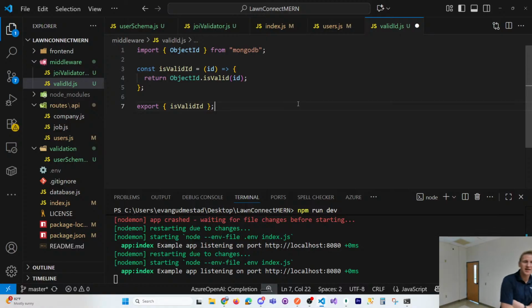Export isValidId. Now, I wrote something different, because this just looks like it returns true or false.